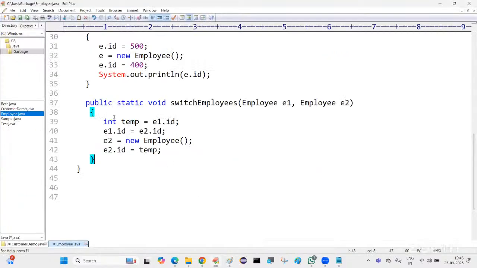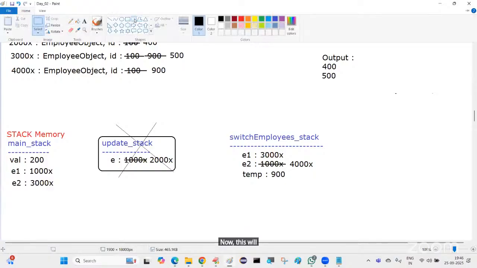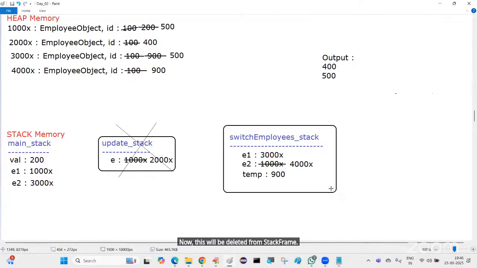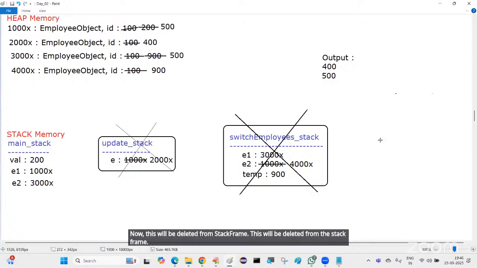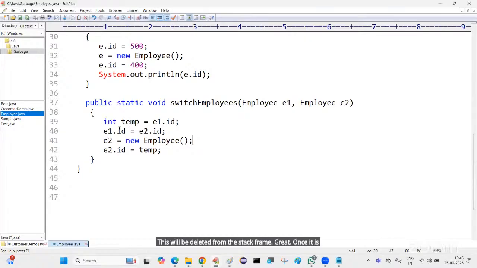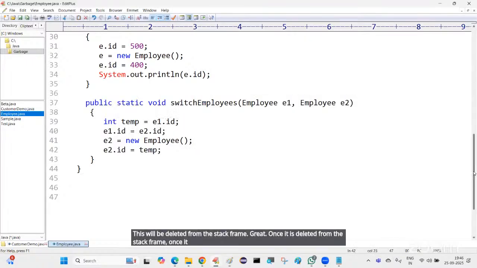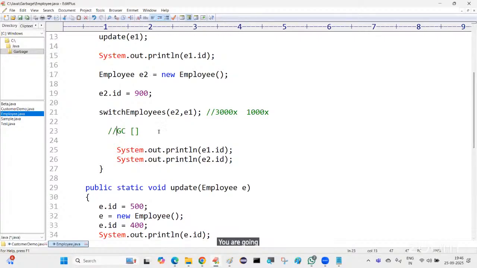Then this method execution is over, sir. This method execution is over means this will be deleted from the stack frame. Great. Once it is deleted from the stack frame, you are going back to the main method, line number 23.